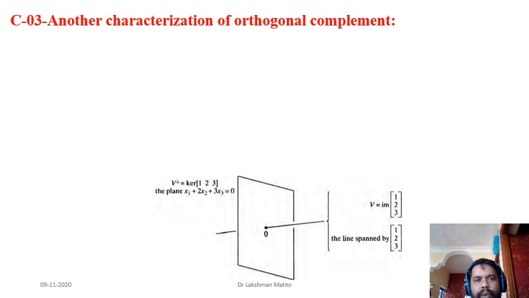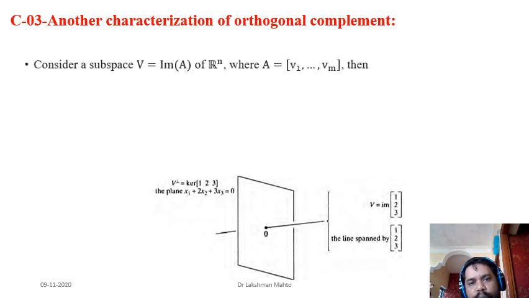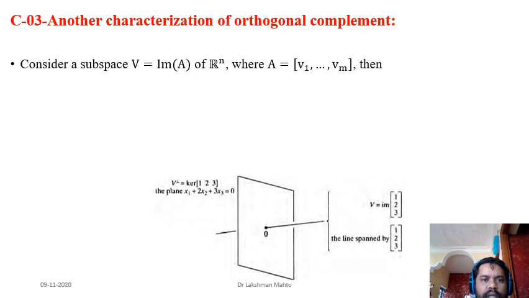So one more concept I would like to discuss is another characterization of orthogonal complement. Suppose we have a subspace V as the column space of A, or you can simply say the image of A. You can recall those four fundamental subspaces; many names I have already discussed here. You can call it the image of A, you can call it the column space of A. So suppose V is the column space of A, and it is definitely a subspace in Rn. Then what is A? A has m columns. What kind of matrix is it? All the Vi's are n-dimensional vectors, so Vi belongs to Rn. That's why A is an n by m matrix.